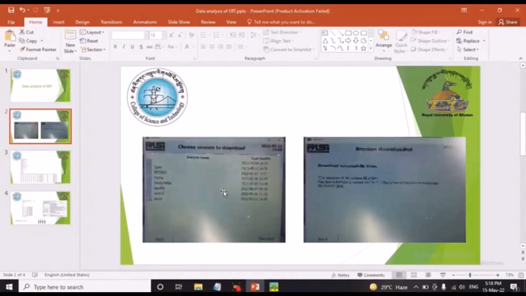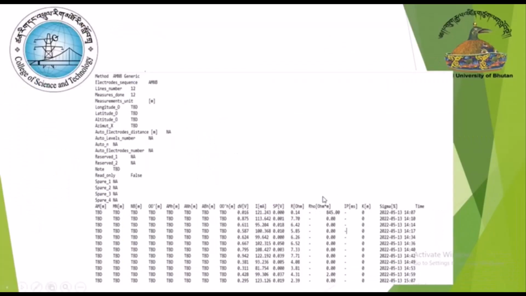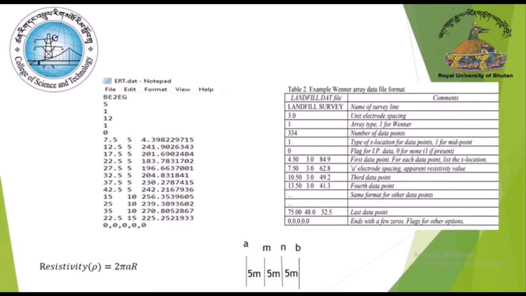So just now, when we open our downloaded file, such a table will be displayed. From this table, it gives information on how we inserted or uploaded our table in the ERT main system. After downloading the table, we get this parameter R. The only parameter that we use is R, that is resistance. To calculate the resistivity, we need R. After that, we calculate the resistivity by using the R with reference from the table that we downloaded.